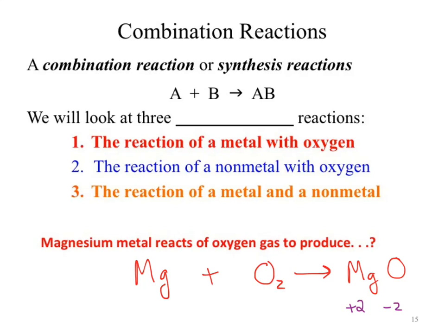When we put those two together, does that neutralize the charge? Yes. Is this the correct formula? Yes. Now that I have the correct formula, now I can balance the equation. Is the equation balanced? No. Not balanced. I need to balance it. I do that by doing what? 2Mg and 2MgO. Now I have my balanced equation. This is the part of remembering. You have to balance your formula before you go through and balance the equation.